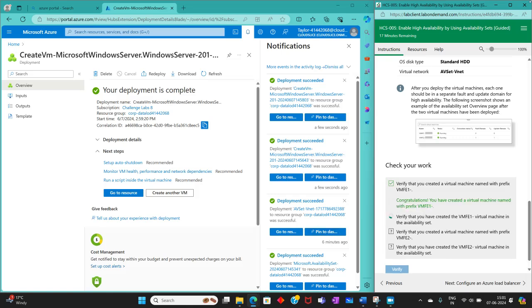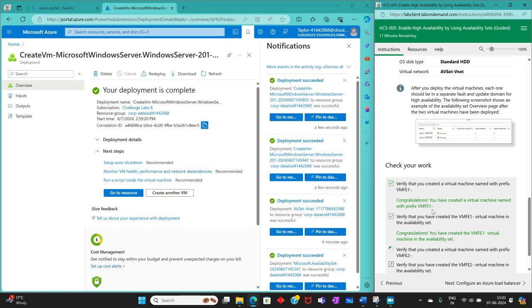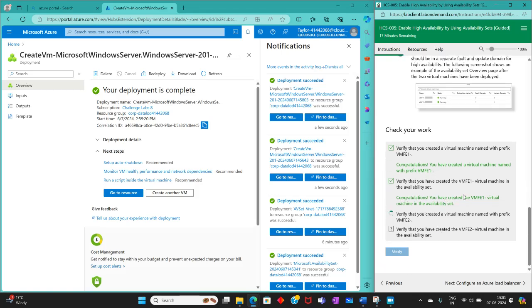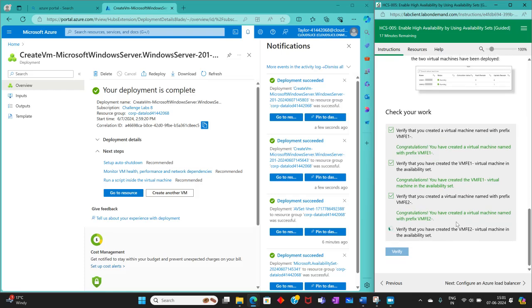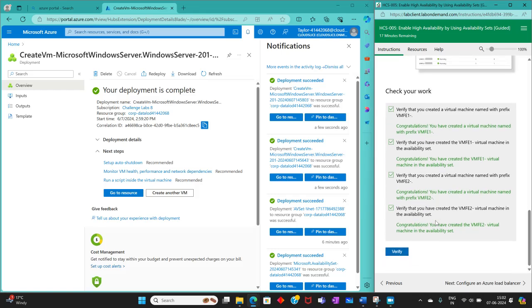So you have created a virtual machine named with prefix VMFE1. You have created the VMFE1 virtual machine in the availability set. You have created a virtual machine named with prefix VMFE2. You have created the VMFE2 virtual machine in the availability set.